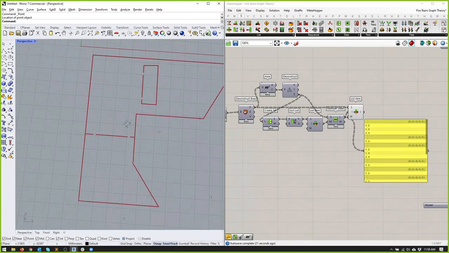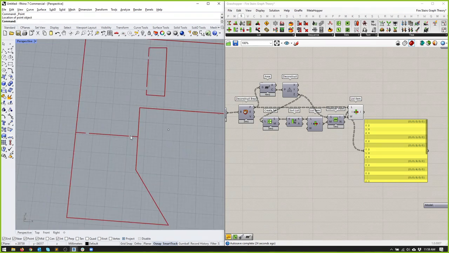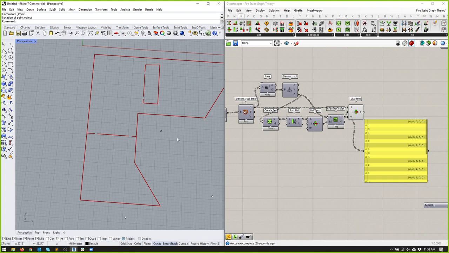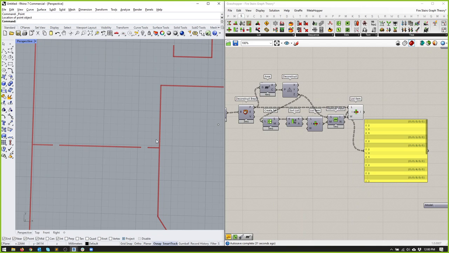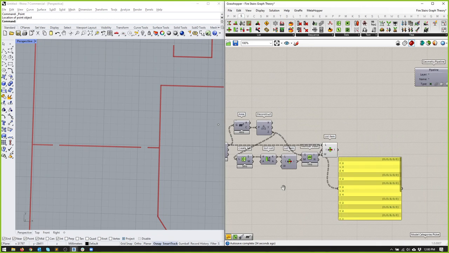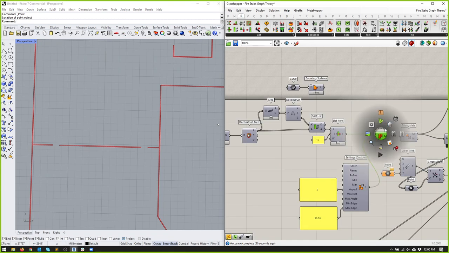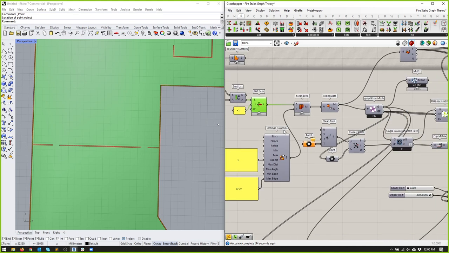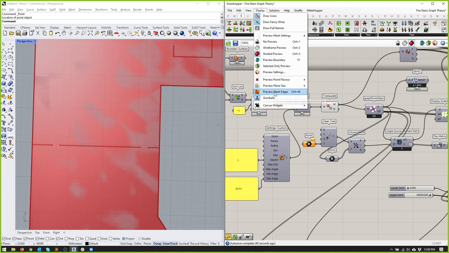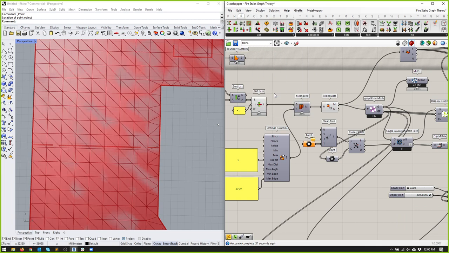So we can do a lot of weird and wacky things right now. We could go and trim our base surface, this floor plate, and then remesh it using these surfaces to trim. But what I'm thinking, just to make this, you guys know how to trim surfaces and stuff, right? Actually, we probably have to do it.